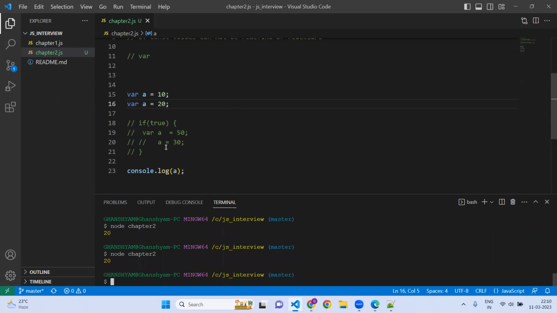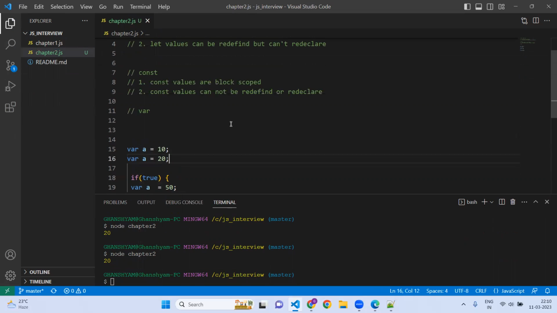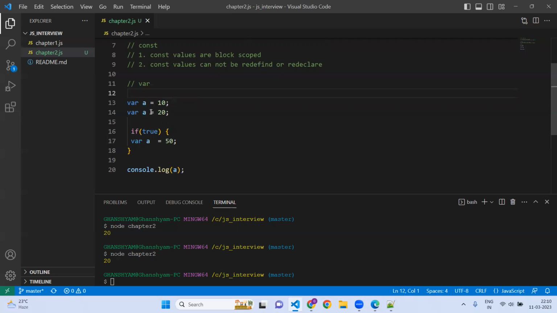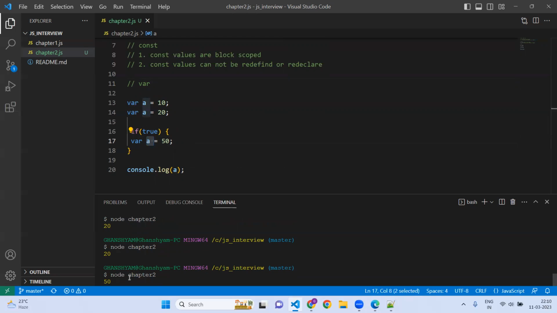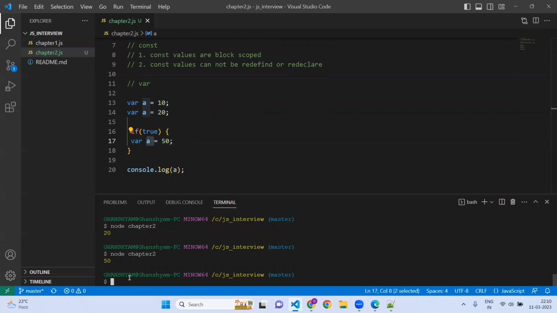This will print. If we are writing inside this block scope, var a is equal to 20. You can see here, very important. Don't take it easy, because if there is a confusion, then confusion will always be with you. So a is 10, a is 20, and again inside this block scope, what happens? Var is written 3 times for a. So what happens? The final output, yeah, 50 is the final output.